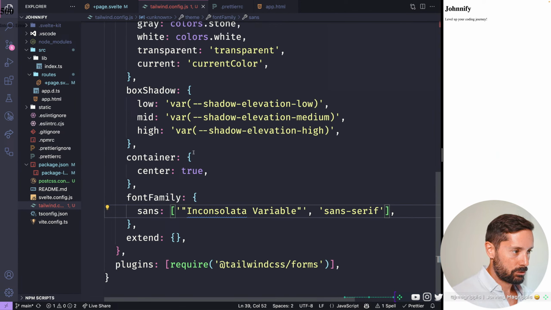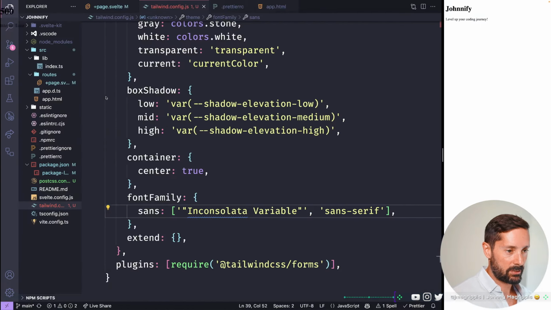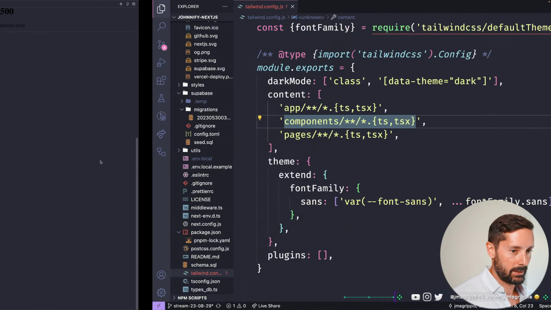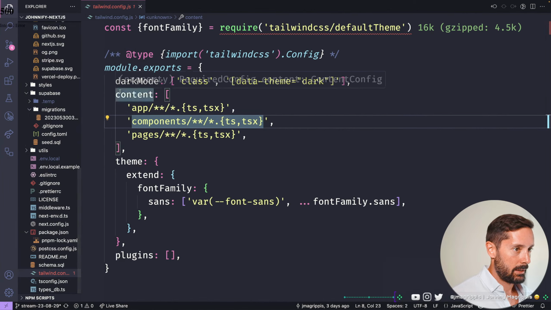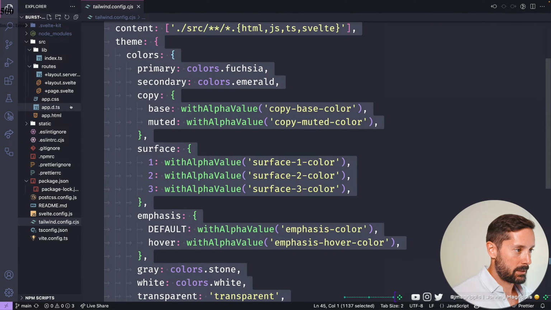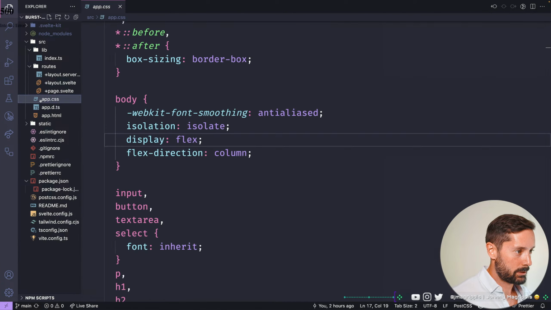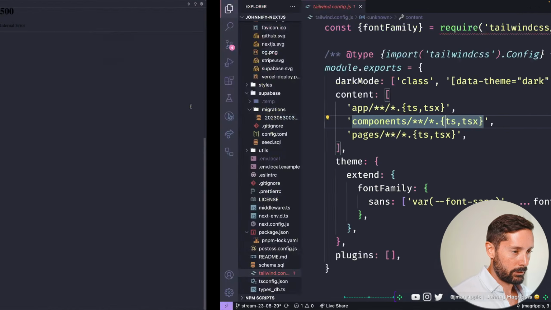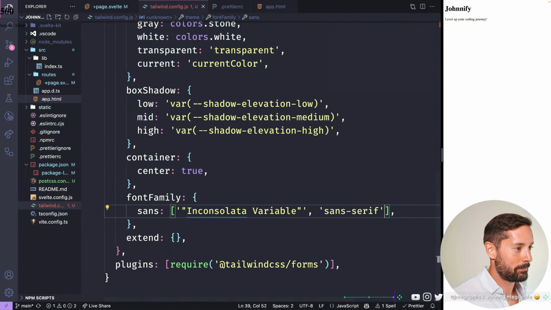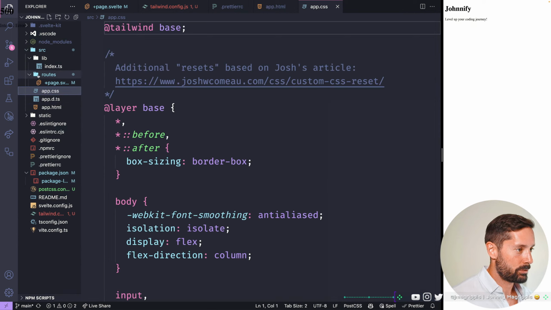All right, so with this done, we still need an app.css that is going to be importing the Tailwind stuff. And I can take inspiration from this one I just wrote for the other app I was working on today. I'll put it in source right here.